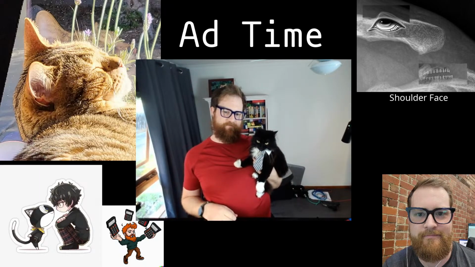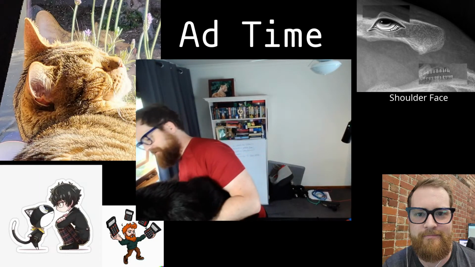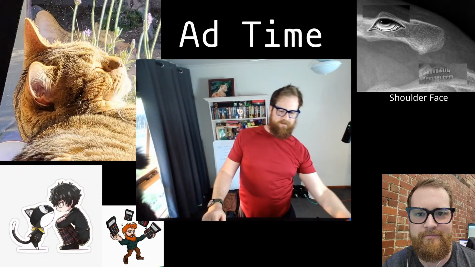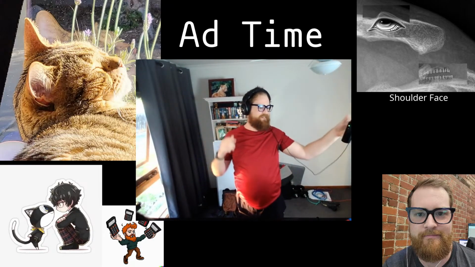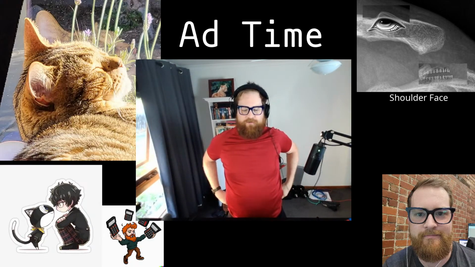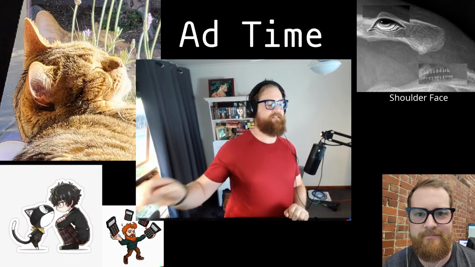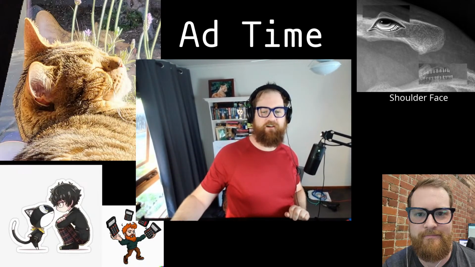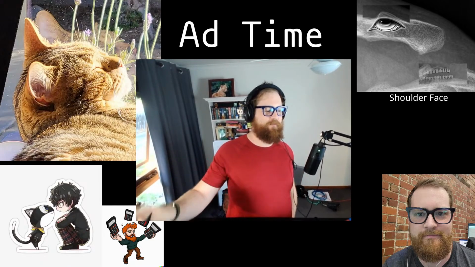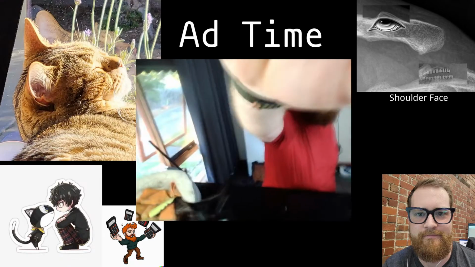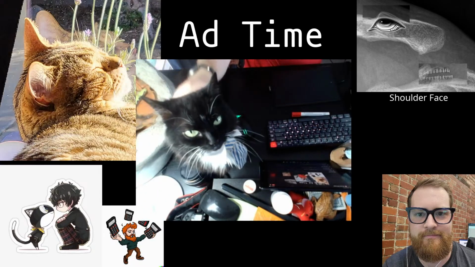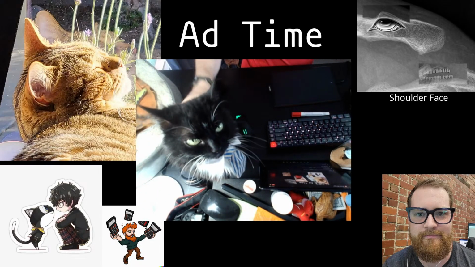And shoulder face. There you go, sweetie. Don't like being shown off like that. She's going to cause trouble tonight. Guarantee it. She's going to be like 3 o'clock in the morning, that's the time to wake him. All right, this is revenge now. To stop that from happening, I keep her awake as long as possible. And then she gets to 3 a.m. in the morning and she's like, oh, this tiredness means I have to forgive you. You want to say hi again, Socks? Yes, I do. Business, business, business.